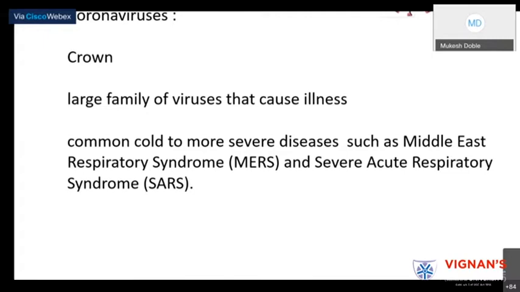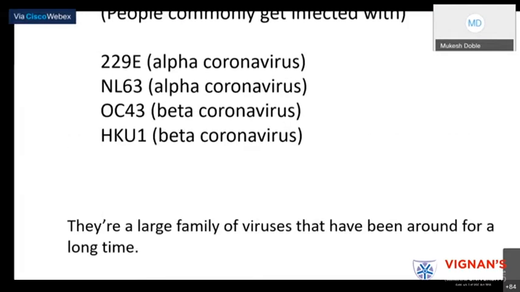So, coronaviruses lead to cold and, of course, more severe diseases like MERS, Middle East Respiratory Syndrome, and SARS, the severe acute respiratory syndrome. It can start from a very simple disease like cold, flu, going right up to the current pandemic. There are 7 types of coronaviruses. The 4 ones are supposed to have originated from bat.